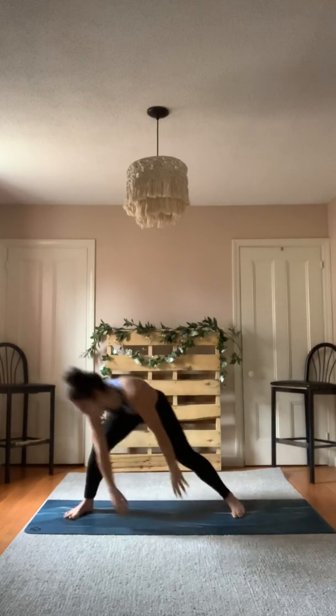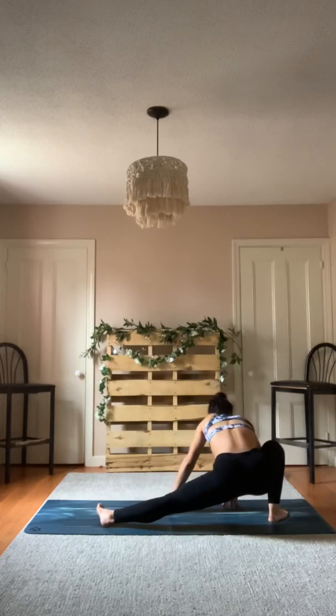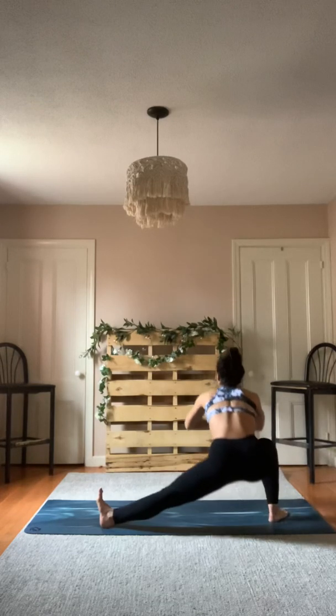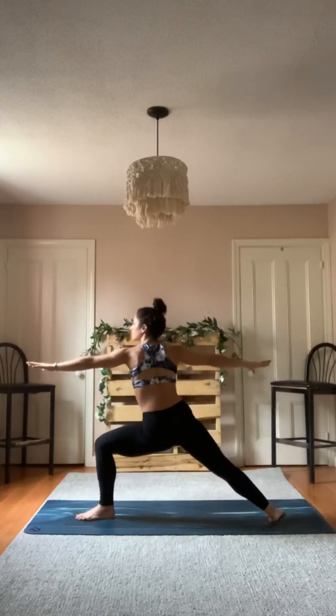Exhale. If I was facing this way, we'd bend into our right knee as much as possible, lifting your left toes off the mat. Your heel is digging into the mat, hands are at heart center. Inhale. Exhale, pressing into that right foot. Come back into warrior two on the left side.